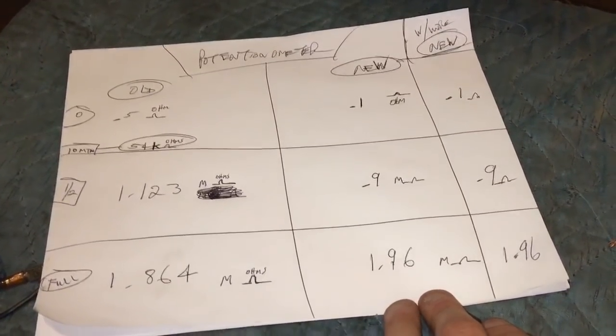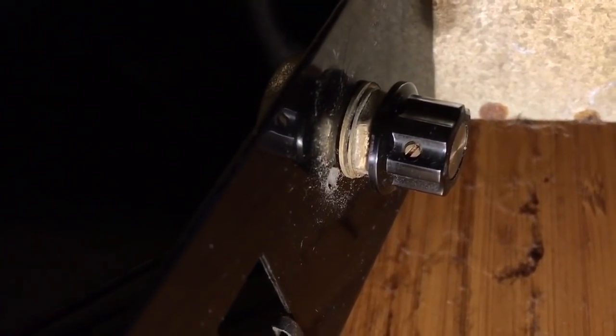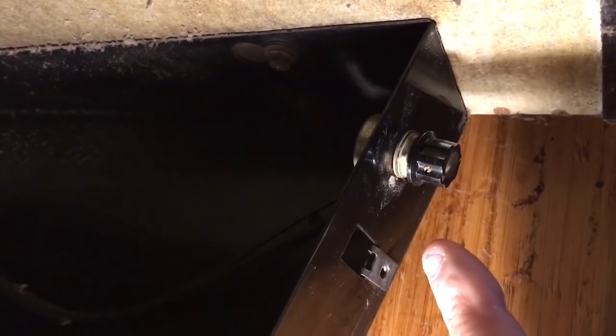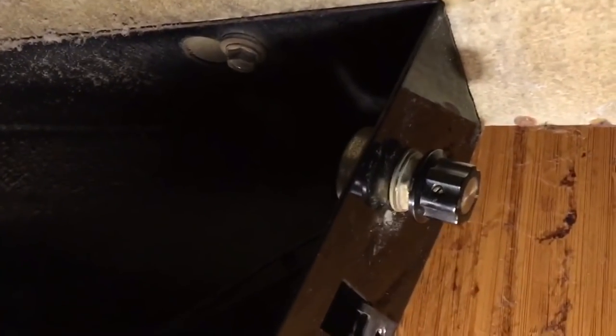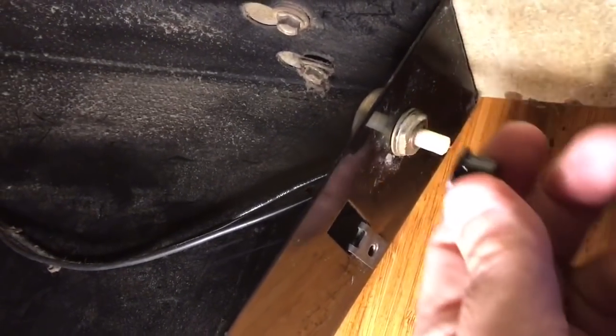So that's that. Okay, so removing this potentiometer, there's a little screw there on the right in the black part of the knob. You have to unscrew that to take the knob off, and then we'll take a wrench and take it out. Let me see if I can do it with one hand. No, I don't think so. Too small a screw. I think I might have to get a smaller screwdriver. That's a pretty small screw. Let's see if this little guy's gonna do it. Okay. That little knob comes off, just pulls straight off.